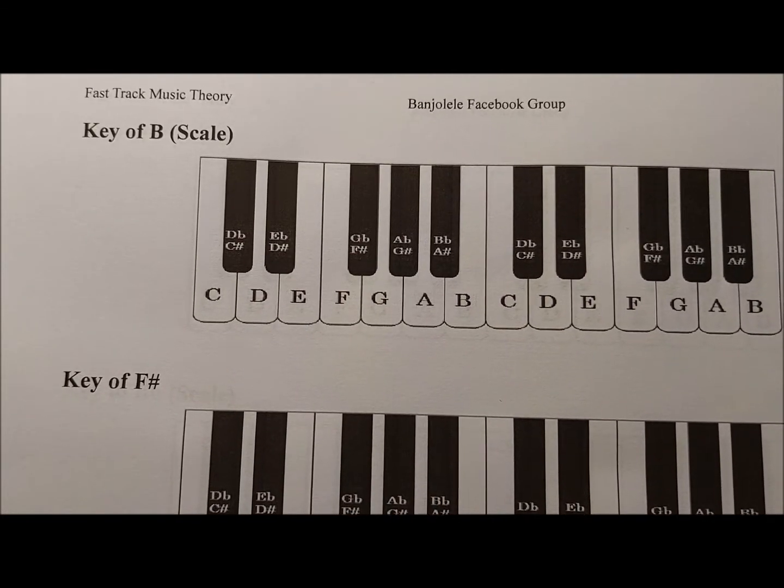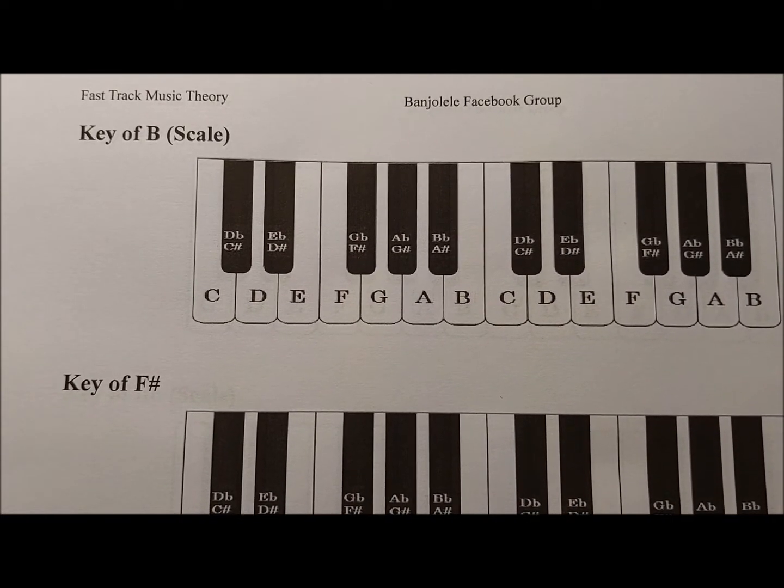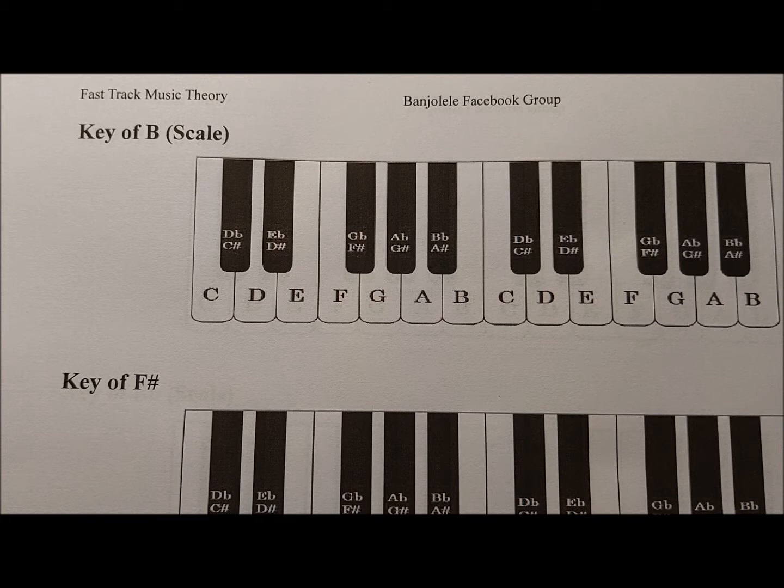Okay, key of B. We're getting fancy here. You know, you don't really play much in the keys of B and F sharp. You know, you're going to be playing mostly in C, G, D, the occasional A, sometimes E. But if you're in A, remember your E is going to be in there. The E chord's going to be in there. And a lot of times F, B flat.